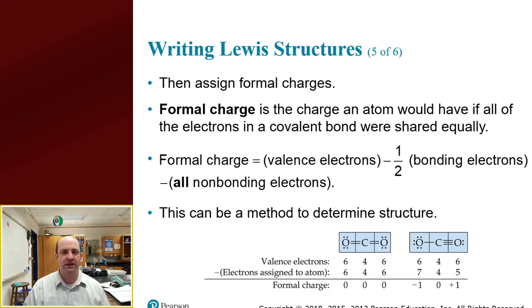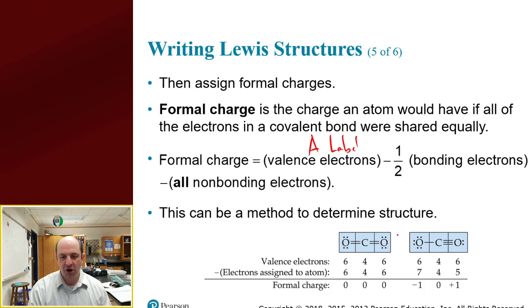And so a formal charge is what happens if the bonds are all shared equally. If we say there's 2 electrons in that bond, but then we split them, so one electron goes one way and one electron goes the other as far as counting. So they give us the equation that the formal charge is how many valence electrons an atom is supposed to have. So I'm going to go ahead and add in here, this is the A label number, right? So 4A, 5A, 6A, it's that A label. Then you subtract half the bonding electrons because we're splitting those bonds in half, 1 each. And then all of the non-bonding, they all get subtracted off.